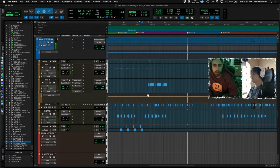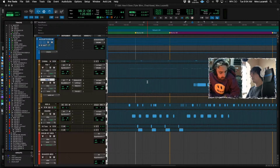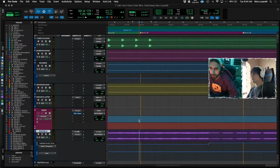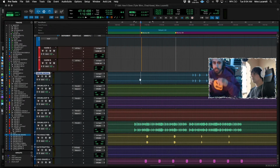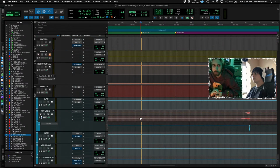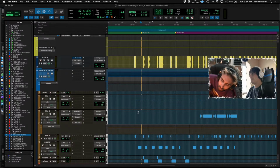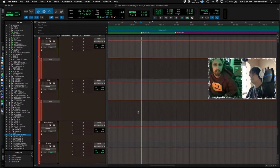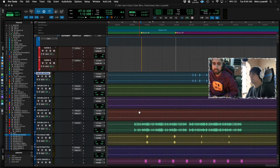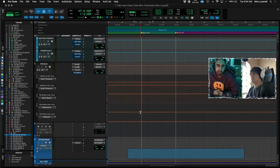Another thing in that verse is if you're able to make the side chain on that pad a little bit harder, to where it's a little bit more dramatic. I like where it sits in the mix as far as its volume and presence. But if making the side chain harder would make the volume louder, then bring it back a little bit. I don't know how else to explain. I can hear it, but I almost want it to be slightly more dramatic, like it's pulling a little bit harder, but not necessarily louder.